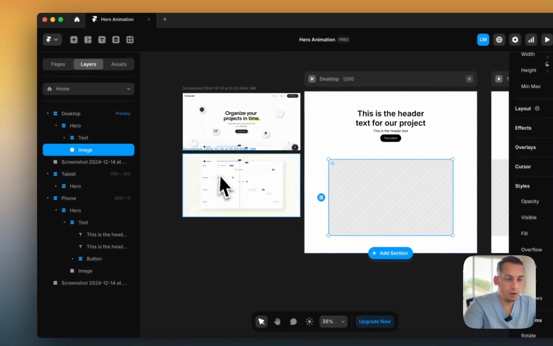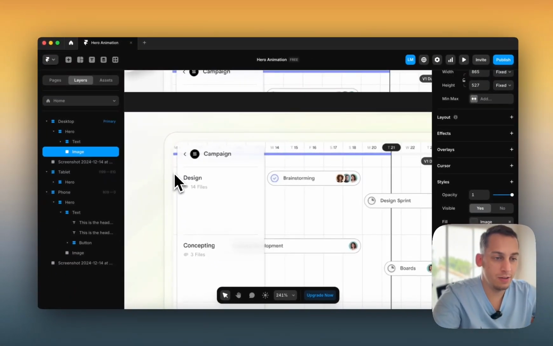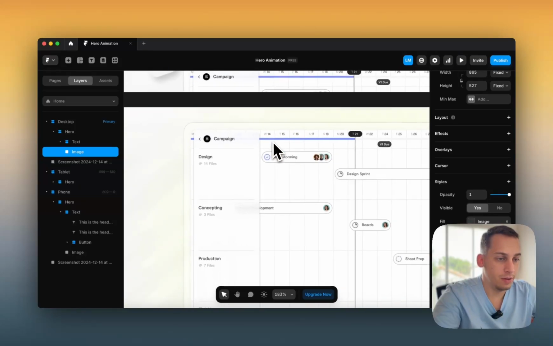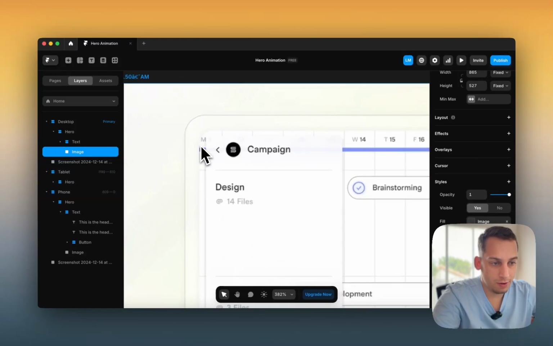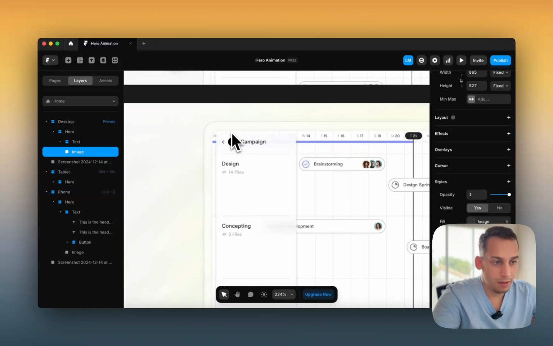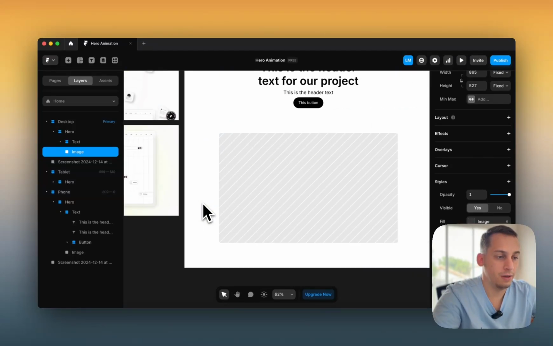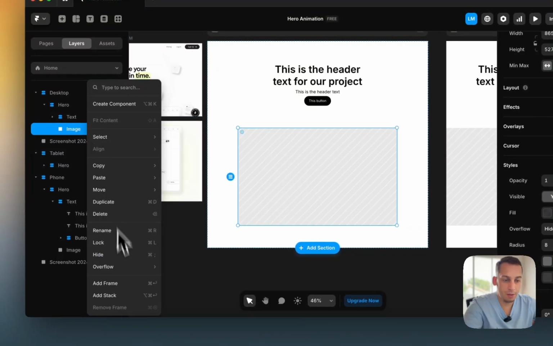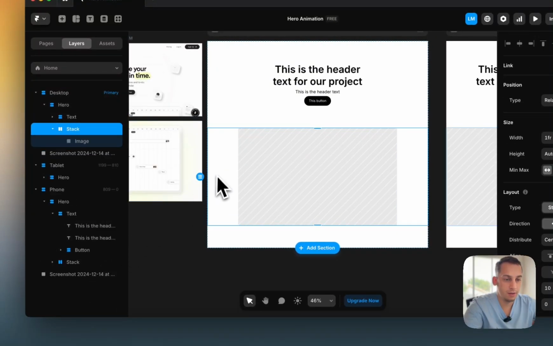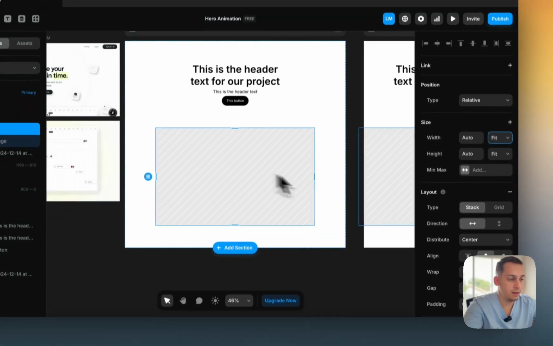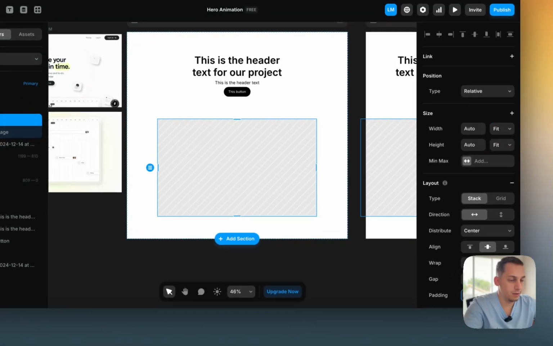And what we want to do also for this image, as you can see, there's this kind of outline. So here is the image, right? But then here there's something else, and I want to have that same kind of effect. So what we can do is put this image inside of another stack. Make this stack fit the width and fit the height, and then add some padding.